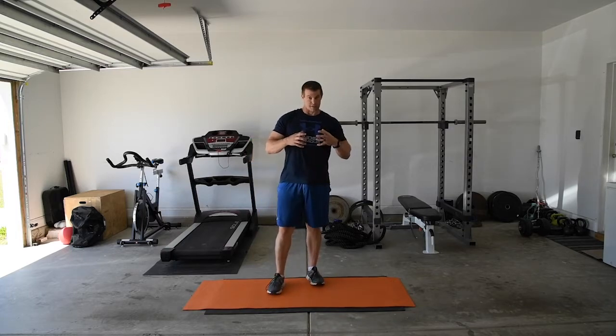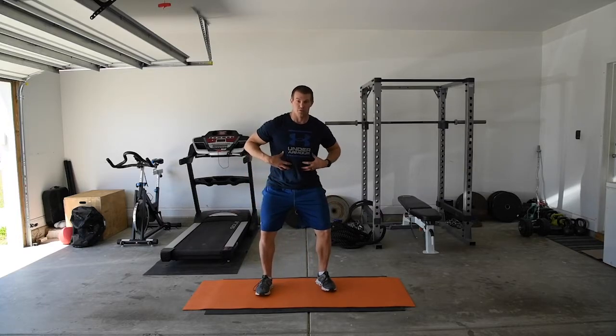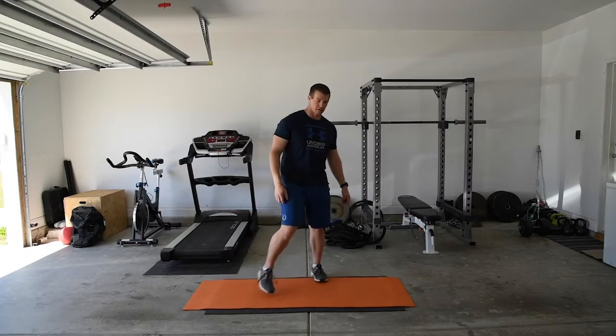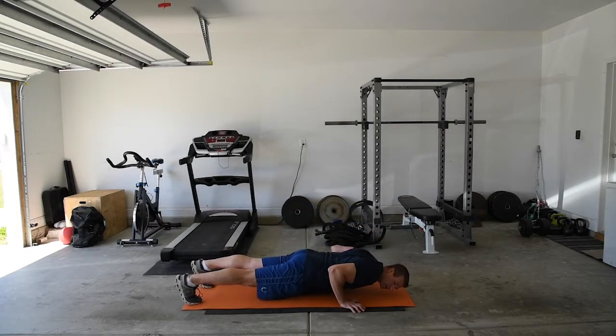Okay, round 3. One thing to note when you're doing your iso holds, this time especially really try to tense up everything as much as possible. So at the bottom of the squat, you're trying to get everything going into the legs, through the midsection, really pressing out like somebody's going to come up and punch you in the stomach, and even into the arms. Just trying to tense everything as hard as you can. So back to our push-up. Again, once we get to that bottom position, hold and try and tense everything from the head all the way to the toes. Here we go, 10-second hold, and go.